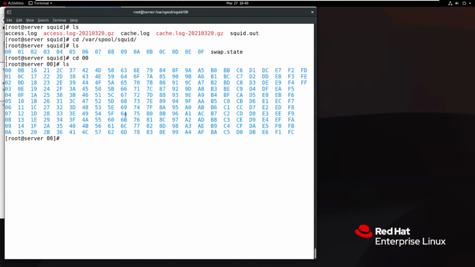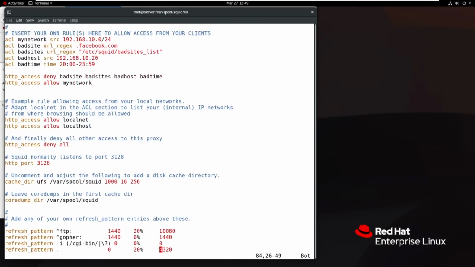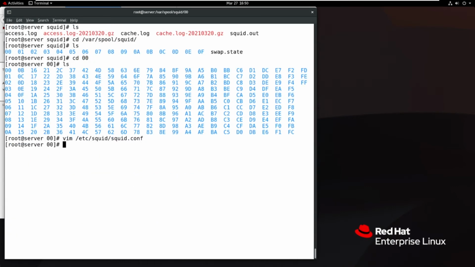So that is the meaning of your configuration file. Where is the configuration file? In the configuration file you specified, where is the line? Right, see that. Here it says 1000 MB, then 16 level 1 directories, and under each level 1 directory 256 subdirectories. That is called the cache location. So everything cached is under the location /var/spool/squid. These are the 256 subdirectories. You can calculate it, almost 256 subdirectories are there. Okay, this is the cache location.